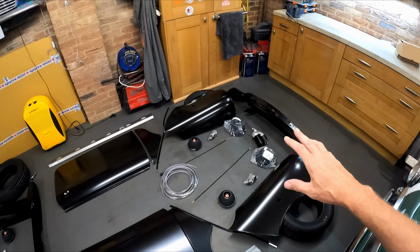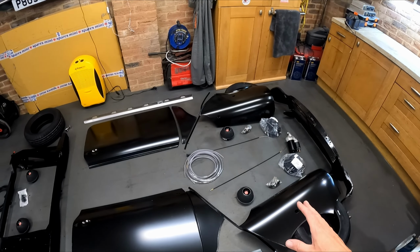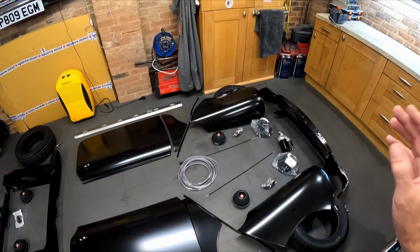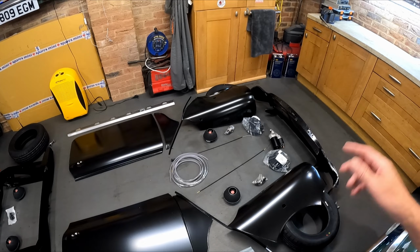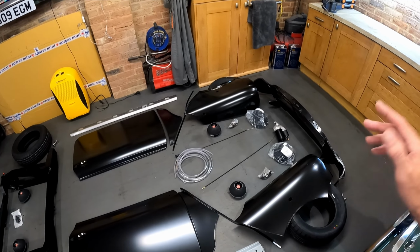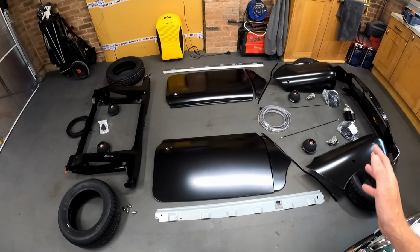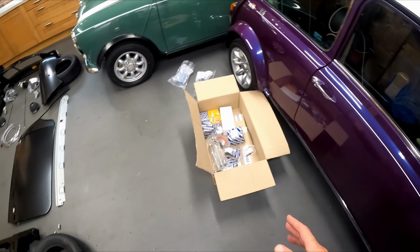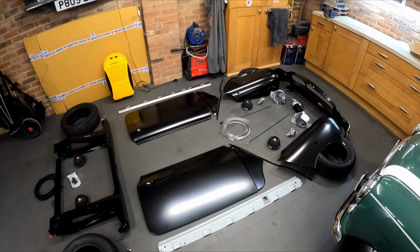The front end, to be honest, will be the best front end I've ever replaced, because the front end on the car is not... You could live with it, but you know what I'm like with my OCD. It has got some rust bubbles in it. It's not perfect. I want it perfect. Door skins, etc., etc. I have already got a box of some bits which I've already previously bought, and I've got various other bits and bobs around.